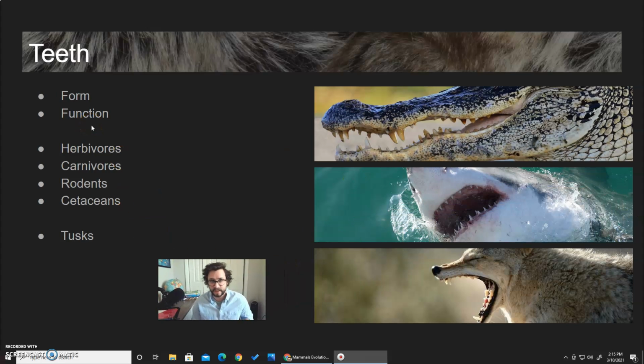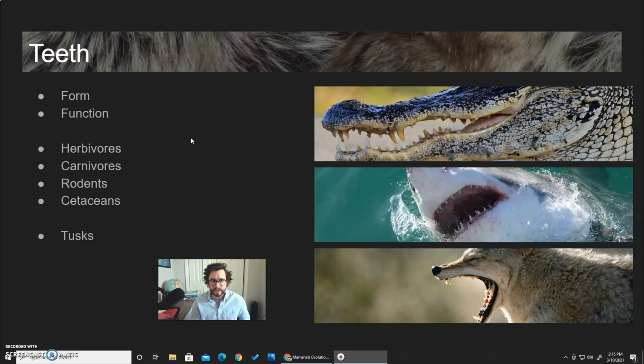Teeth is a surprising thing that's so different in mammals. Mammals have a diversification of teeth that really isn't found in many others. We talked a little bit about how shark teeth can be serrated or pointed, but still not a whole lot of diversity found there. You can see this crocodile mouth. All the teeth are relatively the same. But with mammals, think about your own teeth. You've got the flat ones in the front, the sharp ones on the side, and the grinding molars in the back. So they really diversify based on the kind of function that they're performed for.